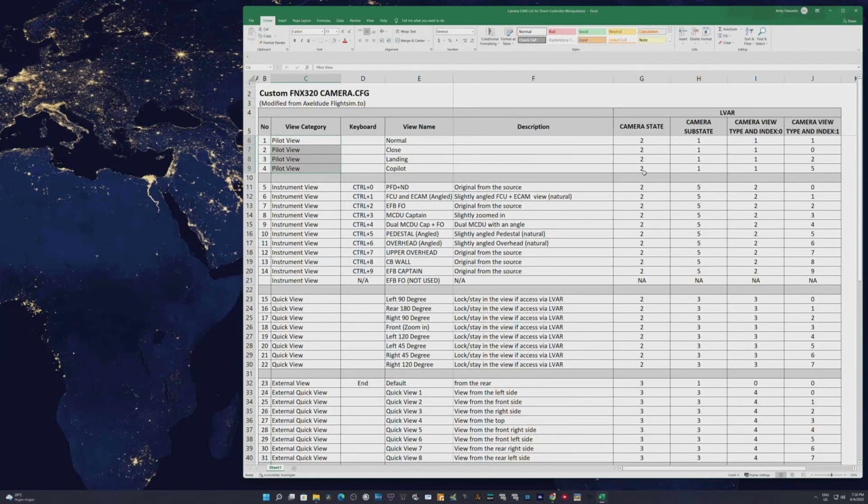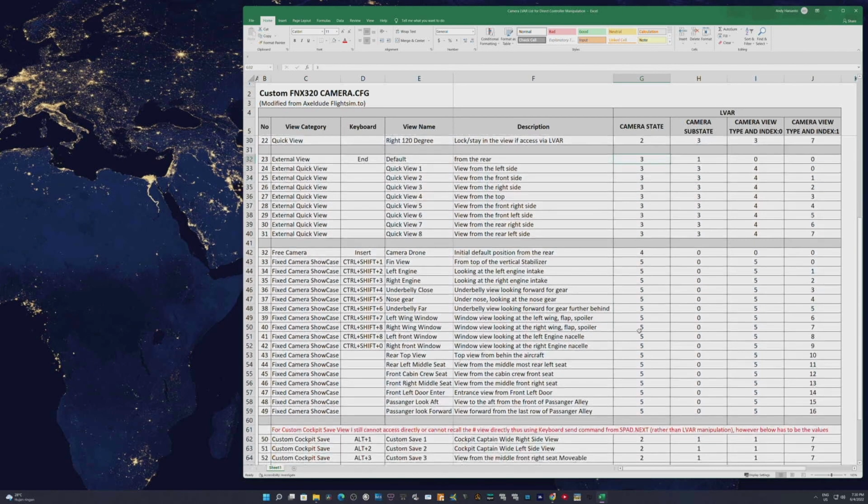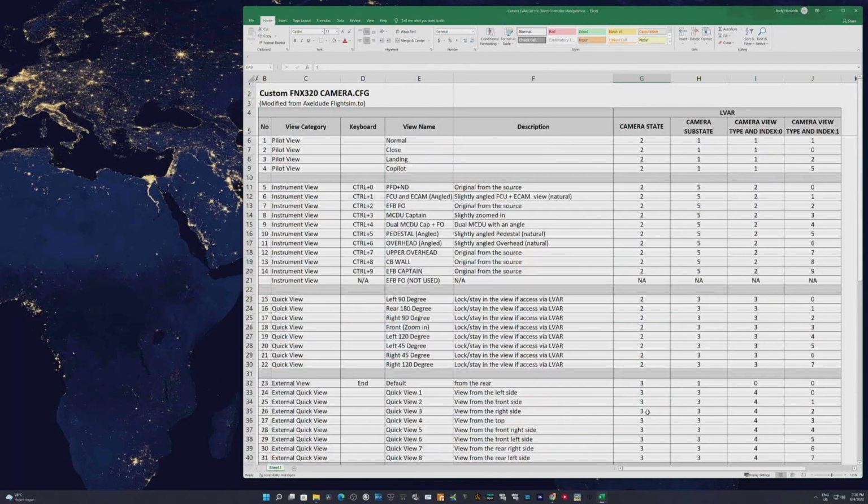But the ones being used here: at least 2 defines the pilot view, mostly cockpit view, beginning with 2. The external begins with 3, the showcase or free camera drone begins with 4, and the fixed camera showcase begins with 5, and the custom cockpit saves begin with 2 also. So mostly the cockpit views begin with 2.